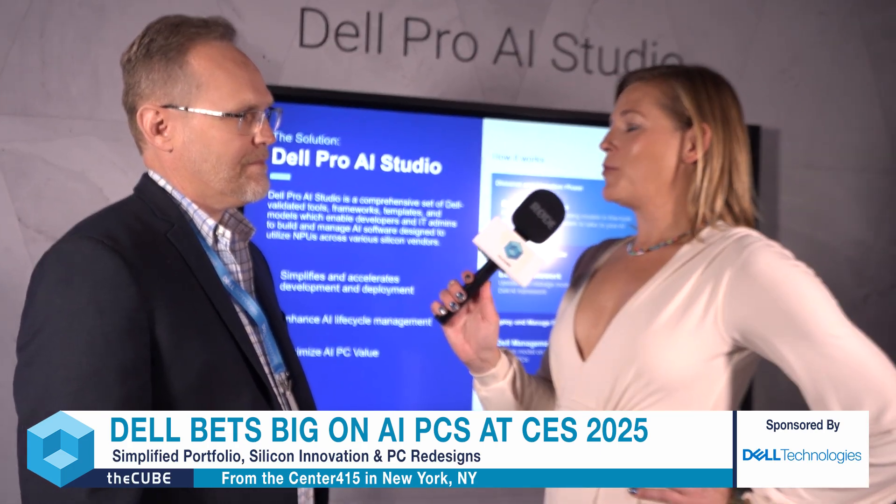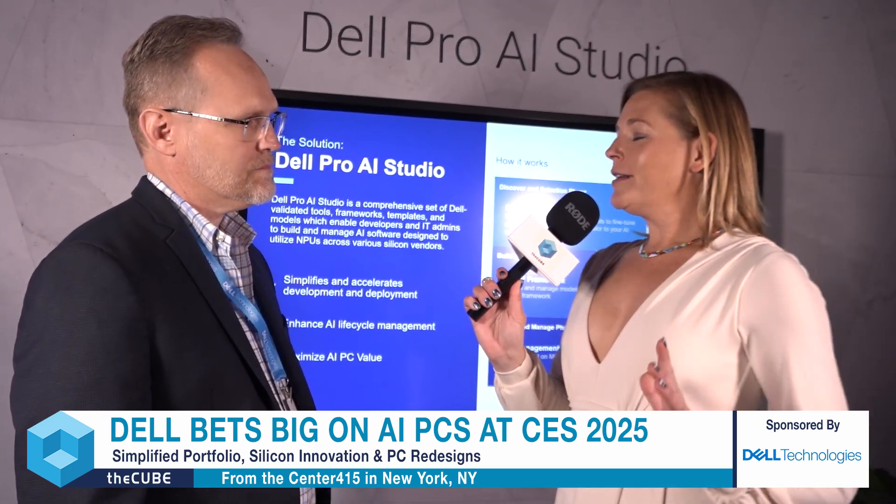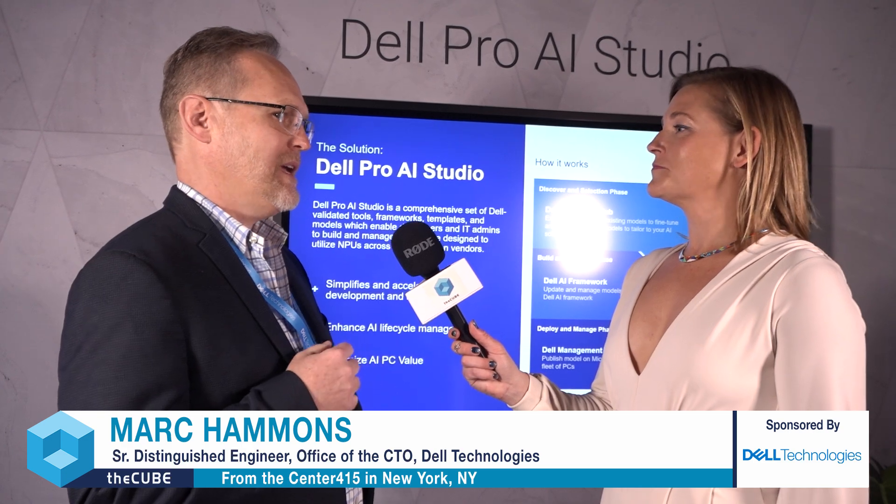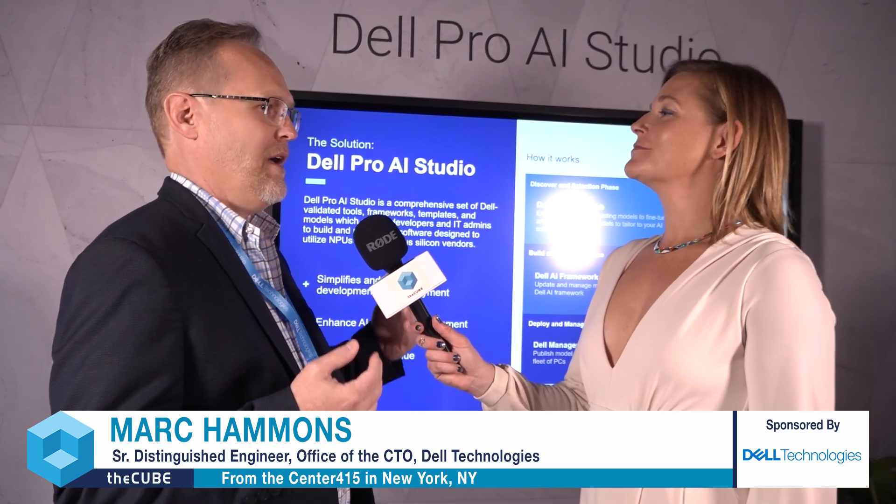Do you think that 2025 is the year of agentic AI? I think it'll be the start of it for sure — we'll start to see things on the horizon. That's a really exciting space, especially when talking AI PCs, because it's easy to imagine agents in the cloud. But then you play around with what could an AI agent do to help you on device — drafting emails, looking at predictive actions, maybe taking care of your laptop while you're away, applying patches, things like that to keep it up to date. All of those things are possible with agentic AI.